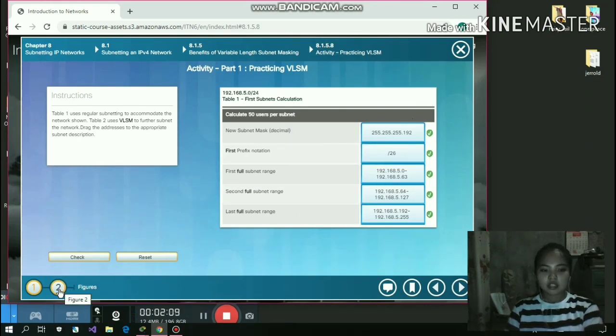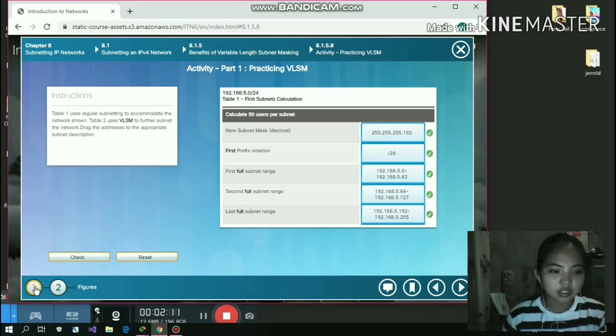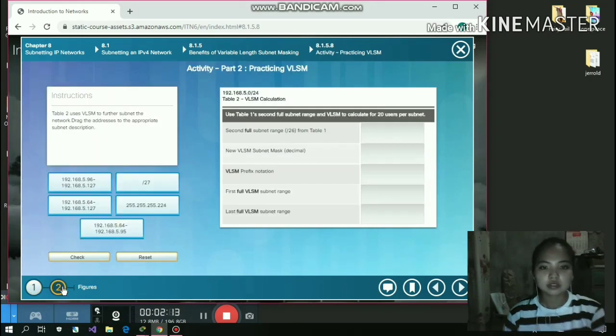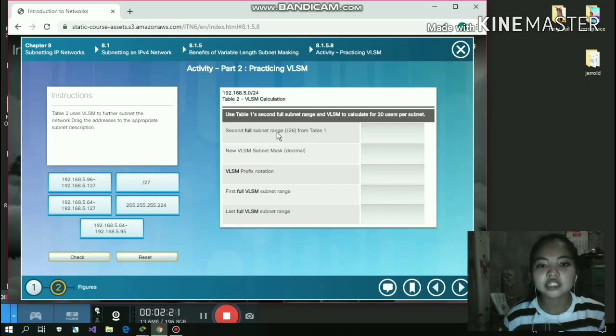Then let's proceed to figure 2, which is for the second full subnet range. This is like the other activity from figure 1.